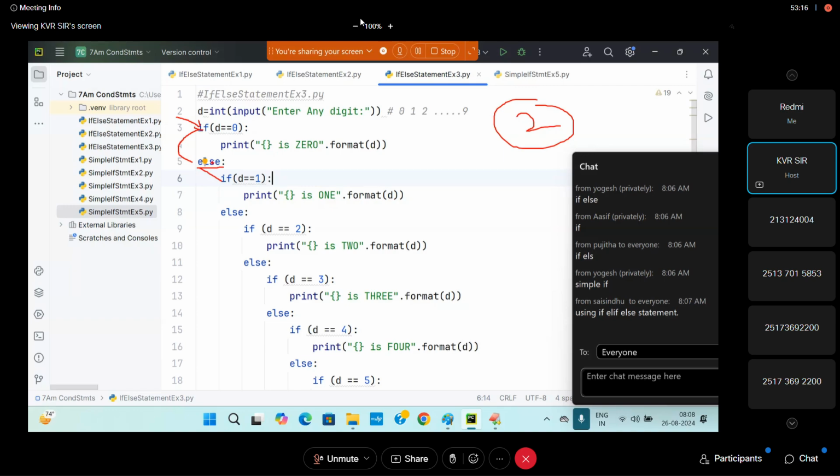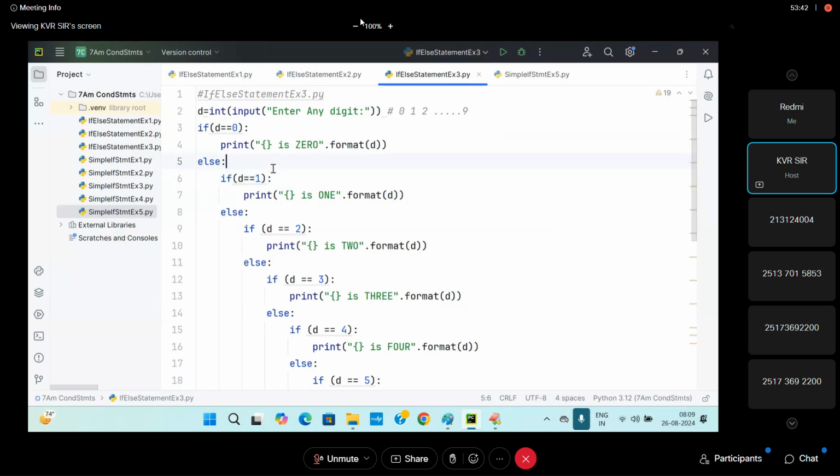So here two steps are executing: else plus if. Again it is false. False means it comes to 8 plus 9. Of course it is true. Suppose it is also false, it will come to else, one line, and if, one more line. This is unnecessarily taking more length of code.